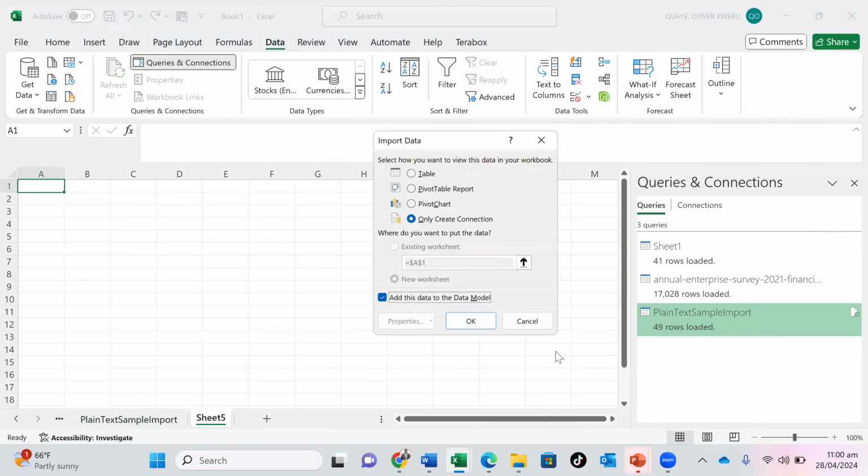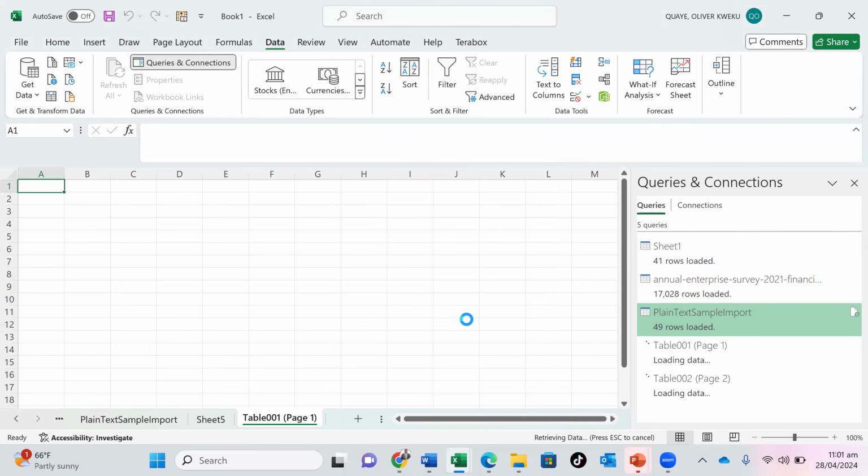This is when the complication comes, but it's not an issue. Whenever you are loading from a PDF or from more than 2 tables into query, it will give you this setting. Please come to table, right? Sometimes this existing sheet will be deactivated since the tables are many. So don't worry, add your model, because we want to transform the data. That's why you must always add your model. So you wait.